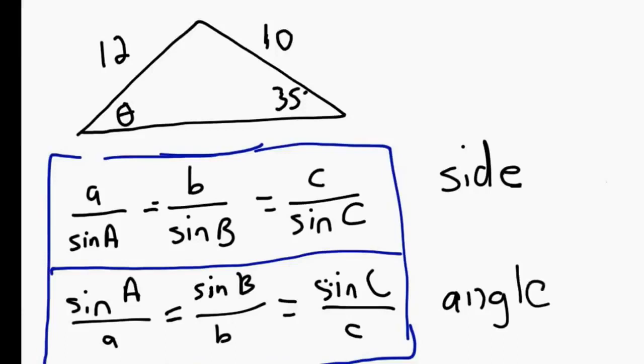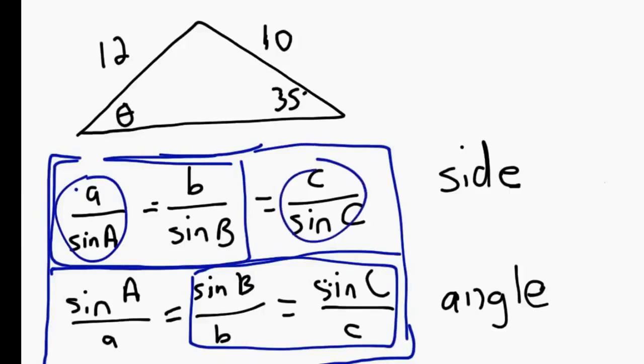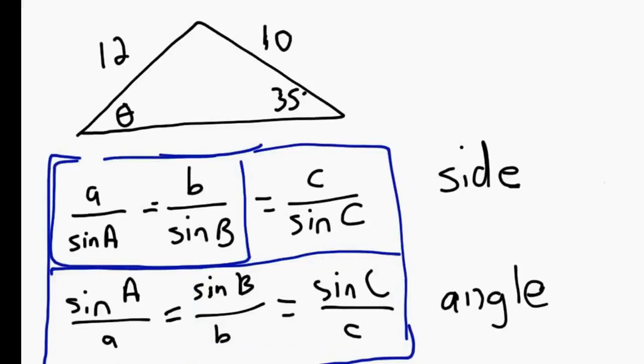Okay? And the second part that you have to be aware of is we're only ever going to be solving for one angle or side, so you're not going to have to do all 3 parts of the equal sign. You basically just pick 2. So you would use the A equals B section, or you could do the B equals C section, or you could even do A equals C. It doesn't matter. You can pick any 2 parts of the formula because they're all equal to each other. It makes it a little bit easier to work with.